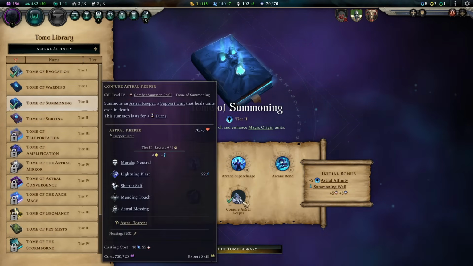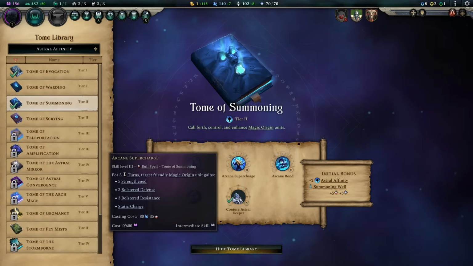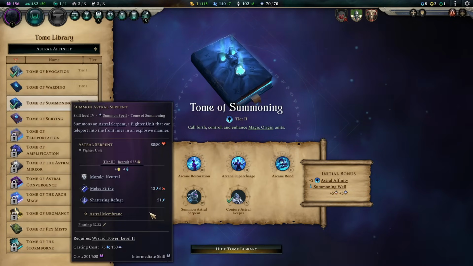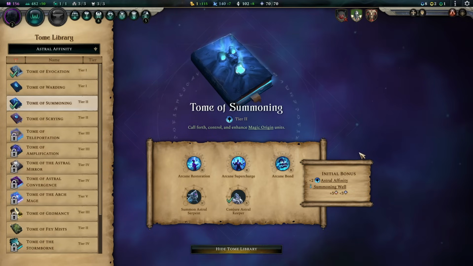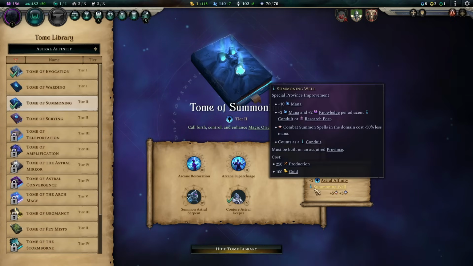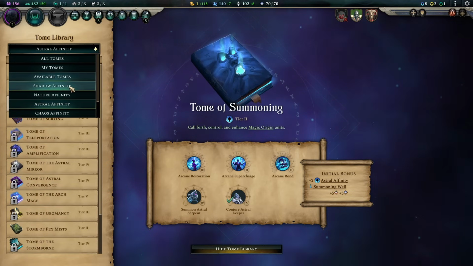Summoning, on the other hand, gives you a lot more supportive skills. The Astral Keeper is a good healer, you have Arcane Restoration, and you have buffing skills with Arcane Supercharge. And the Astral Serpent deserves an honorable mention. It is a really, really annoying frontliner. Really hard to kill, very mobile, pretty good bursty skills. It's up to you. I would still recommend Scrying. The real benefit of the Summoning Tome is that you get another Conduit province, so you are at 2 Conduit provinces that can boost each other, so your magical capacities are really, really good on that variant.